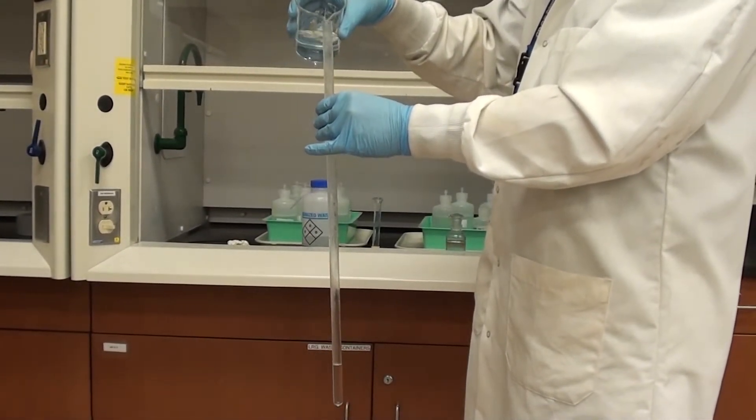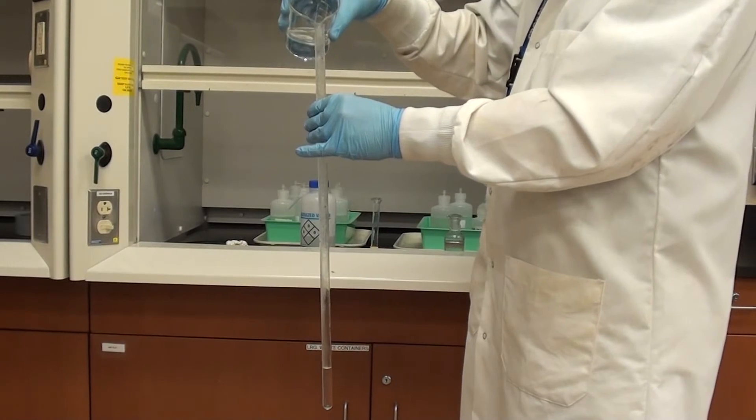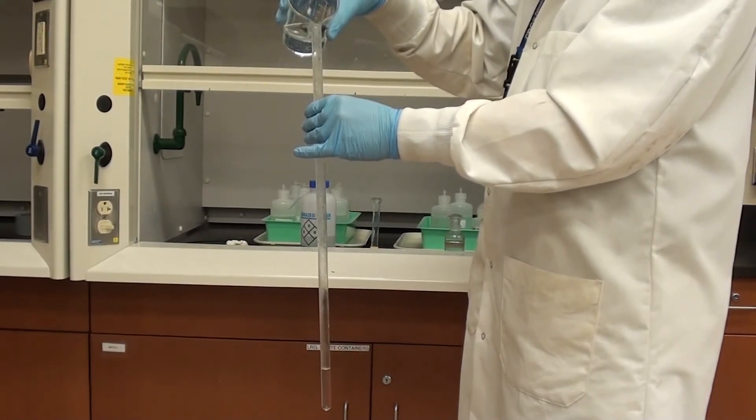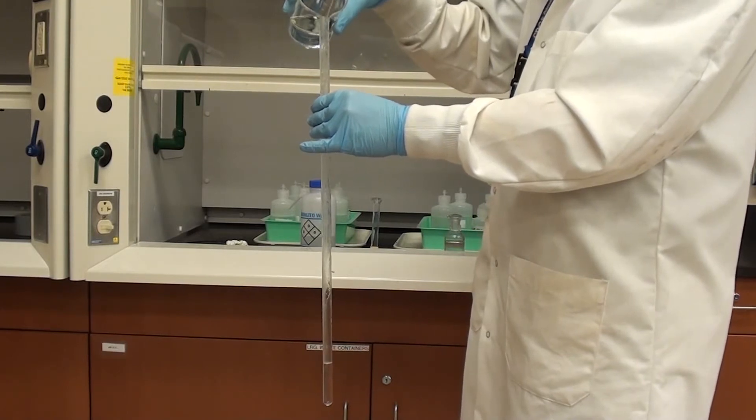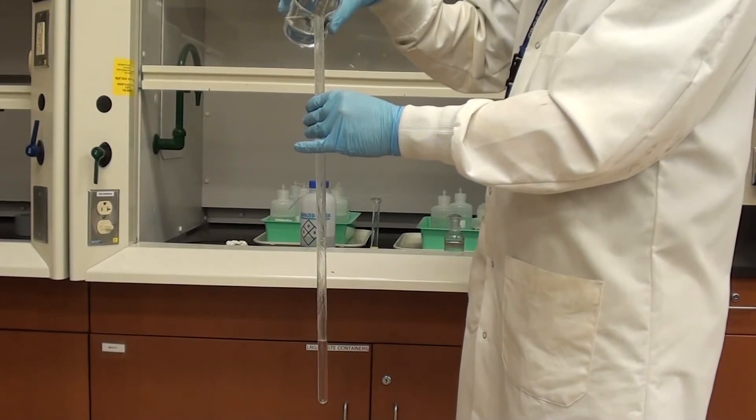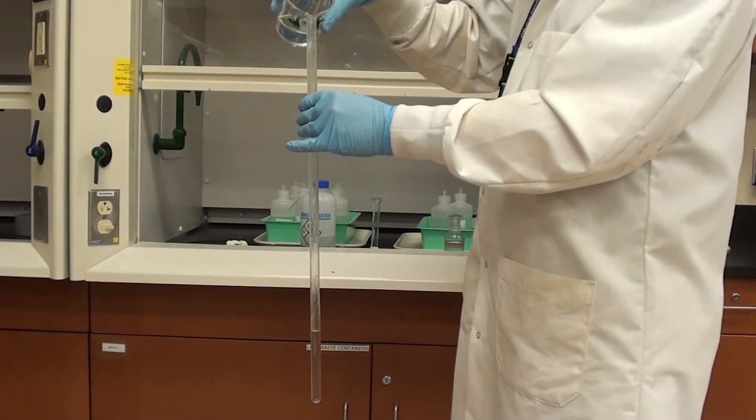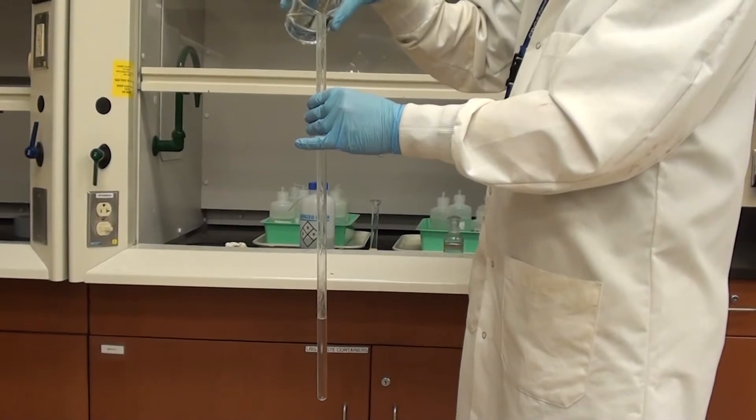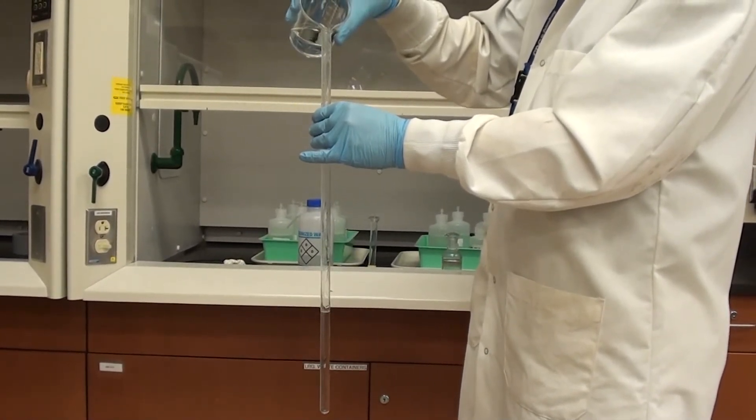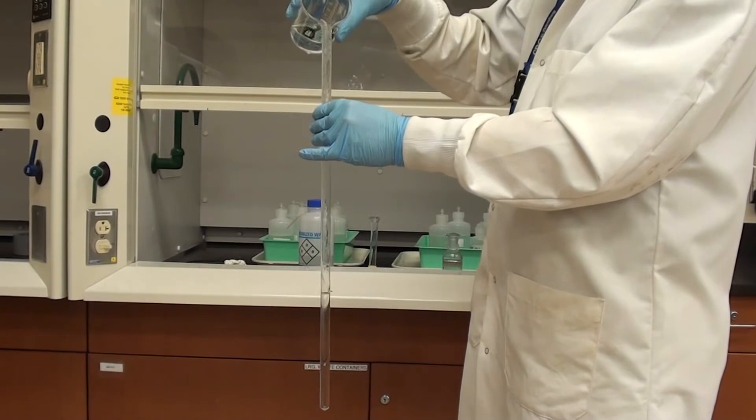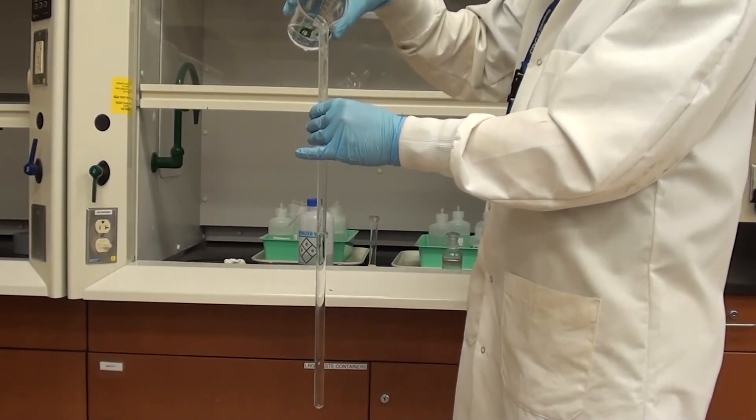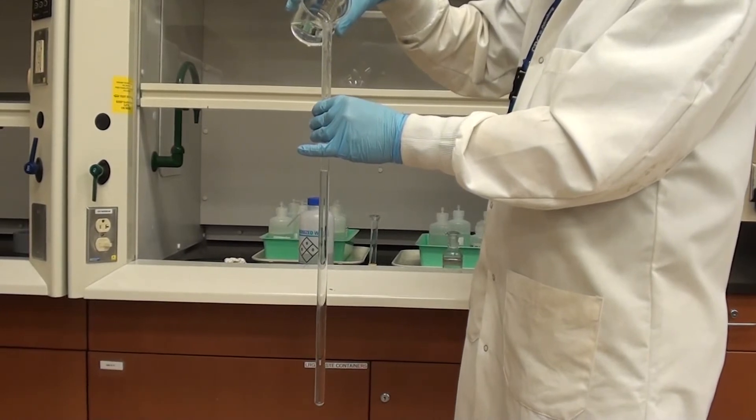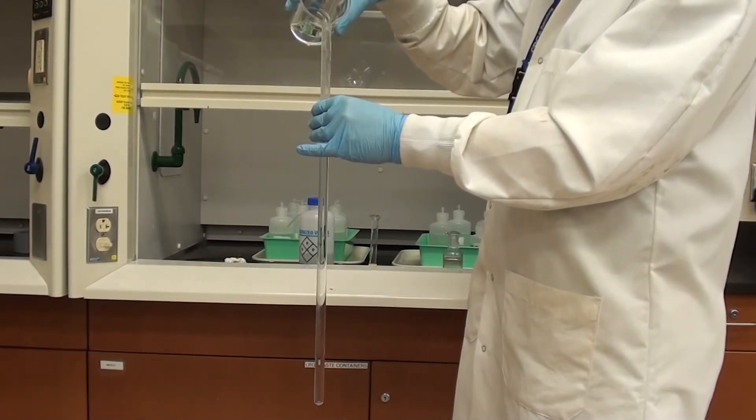Now the idea is that I'm going to add the water to the eudiometer tube fairly slowly at first so that I can be successful in layering the water on top of the HCl. Just fairly slowly, that's a good rate to begin with. Once I get a fair layer of water on here I can pour a little bit more quickly. And what I want to do is pour this in so it's fairly close to the top of the eudiometer tube.